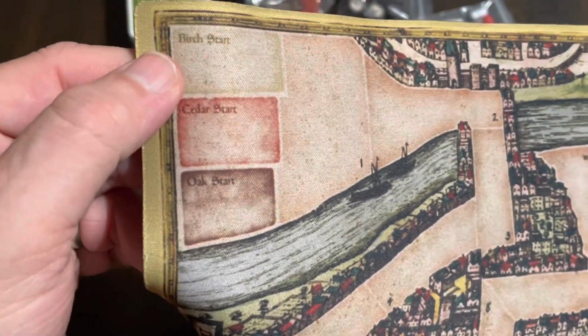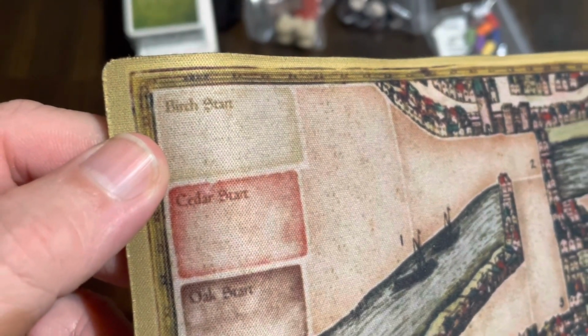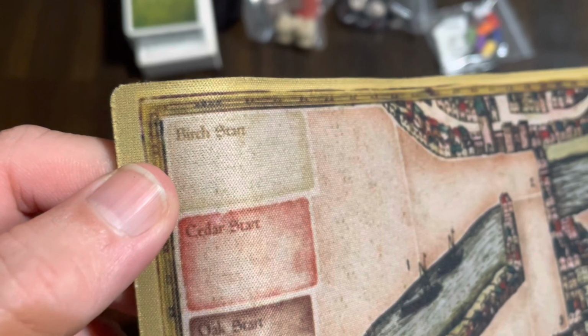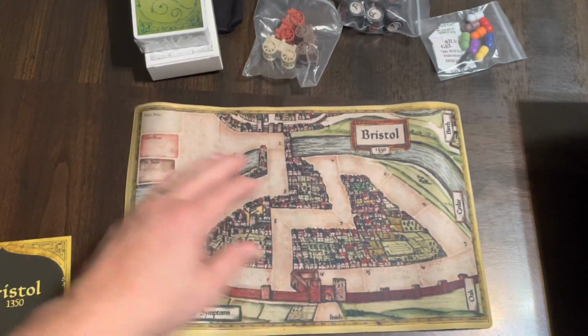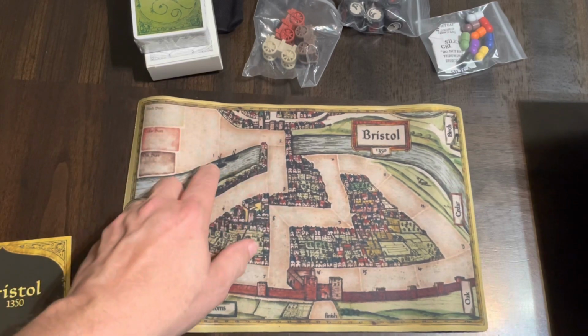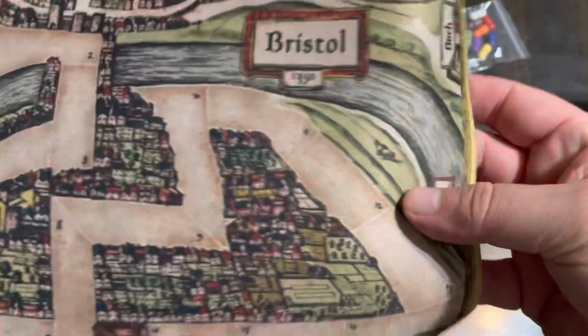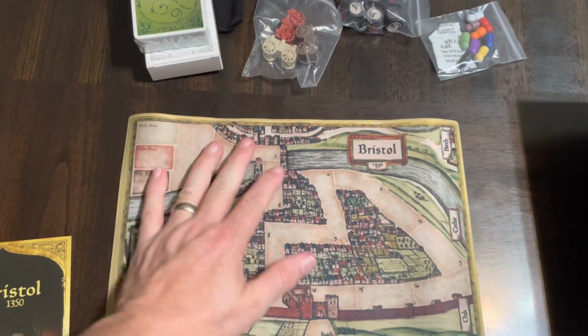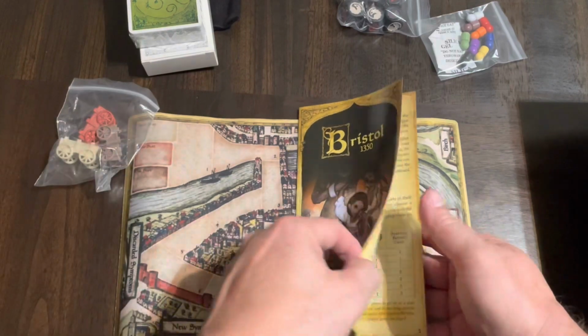So we've got, is it birch start, cedar start, and oak start? Those are the 3 different wagons there, or carts. And then you have a track going from 1 up to 16 there. Then you got your finish. You have a place for the new symptoms. And then you have some holding boxes for those carts over off to the side there. So put that there. Let's look at the rules before we look at the cards.